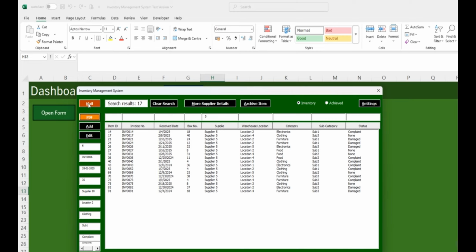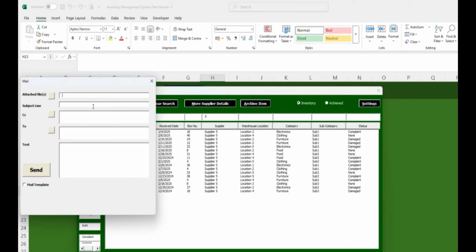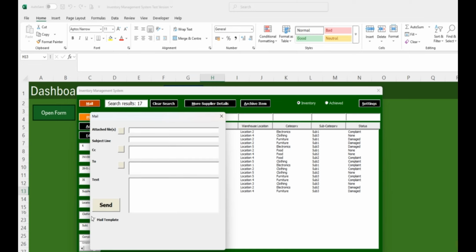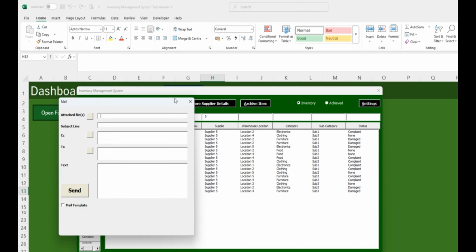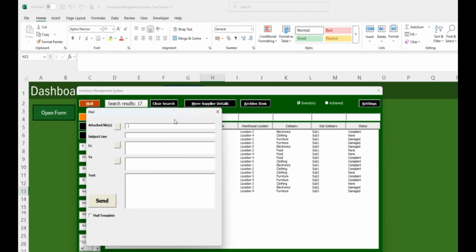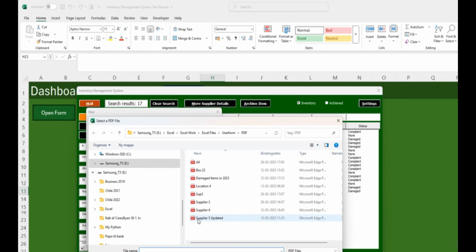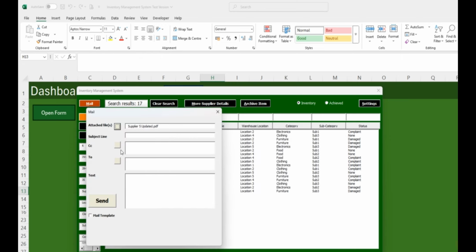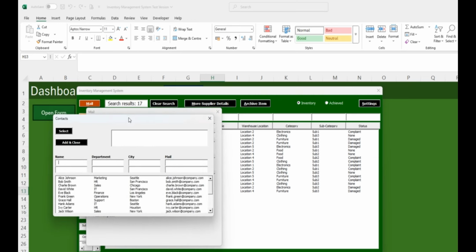If we then want to send a mail, we can also do that. And what we can do is we can make an email template. If you have to send the same data always, but with new data, but the same form of data, you can just attach files here and then take supplier 5 updated and then write something, check this list out from supplier 5, and then you can search for your coworkers.